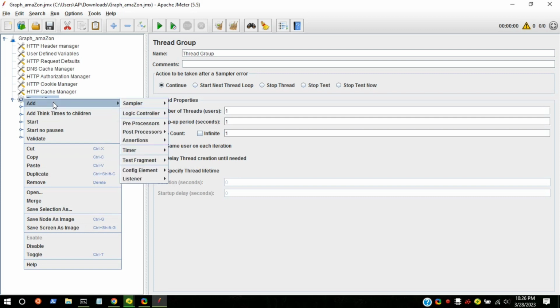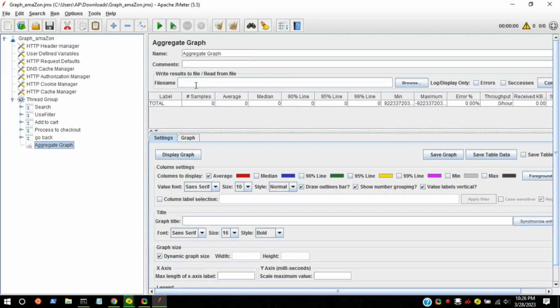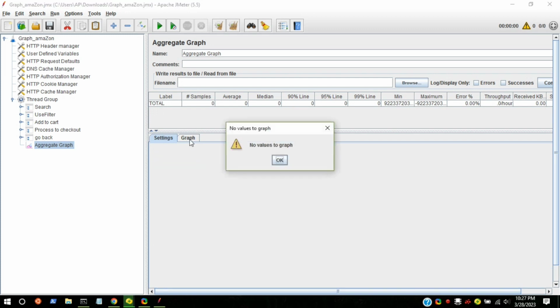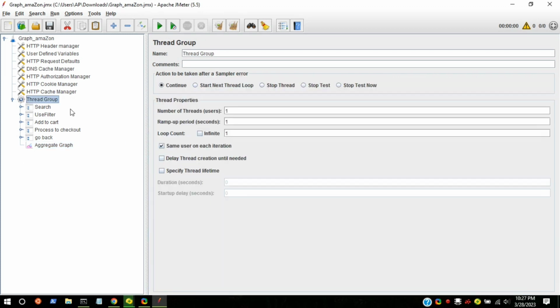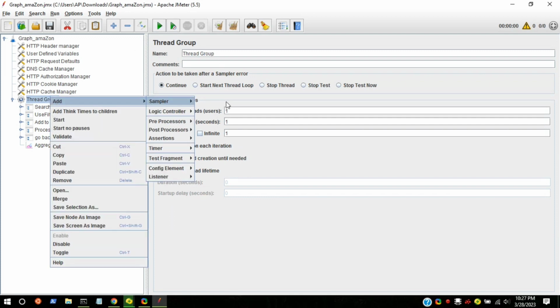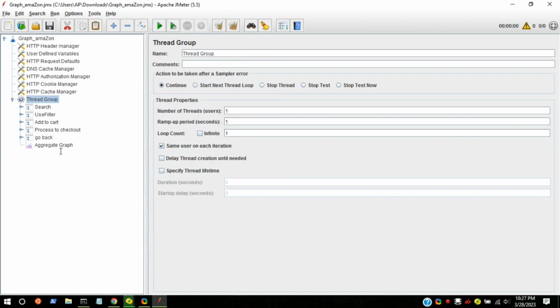Then I need to add the listener. Why is the listener needed? Because without a listener I'm not able to view the request and response time. So that's why this listener is needed. Now in this listener, I have this option, the graph. So I'm generating the graph based on my request and response with respect to time. And also I need the result tree.